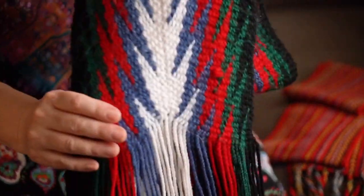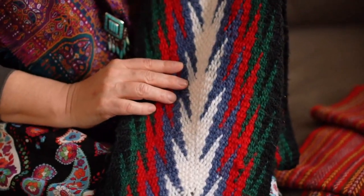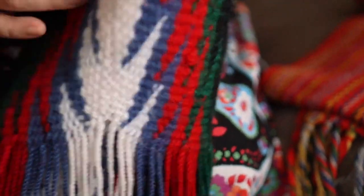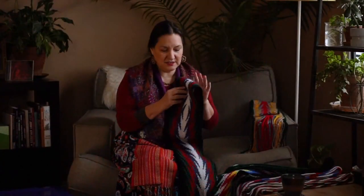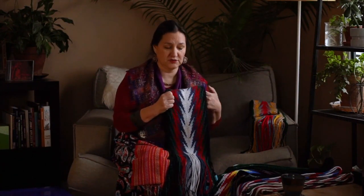So traditionally, a sash like this that was woven by hand, like 300 or 400 years ago, the yarn was actually something that they got from the European people. So this is a mixture of those two different cultures, just like Métis people are. So this is a very traditional style of weaving. I learned how to do this weaving when I was a teenager, along with my mom, from a man named Jacques Berry, who had learned from someone in Quebec years and years ago.